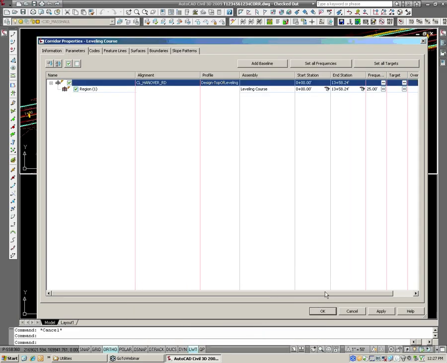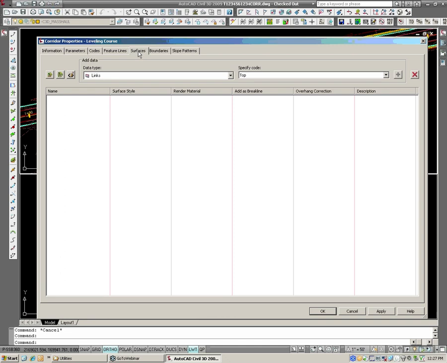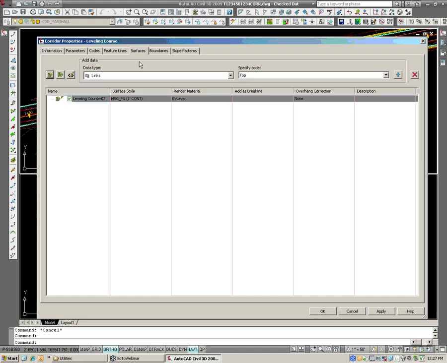And hit OK. And I'm going to actually go ahead and make a surface so you can see what happens after we set these targets. At this point, I could hit OK, and I basically have what I need. We can make a surface right from the corridor. I'm going to hit Create Surface under the Surfaces tab.